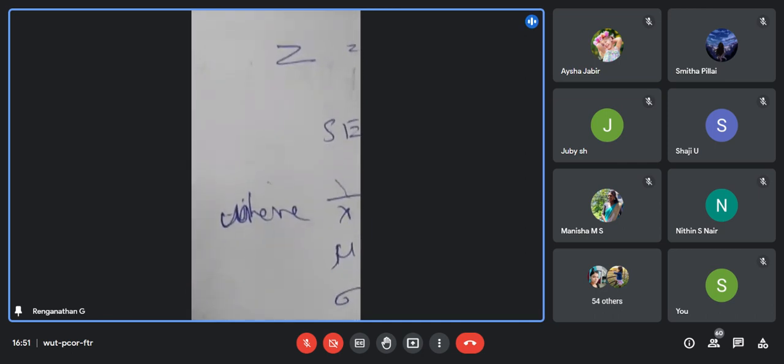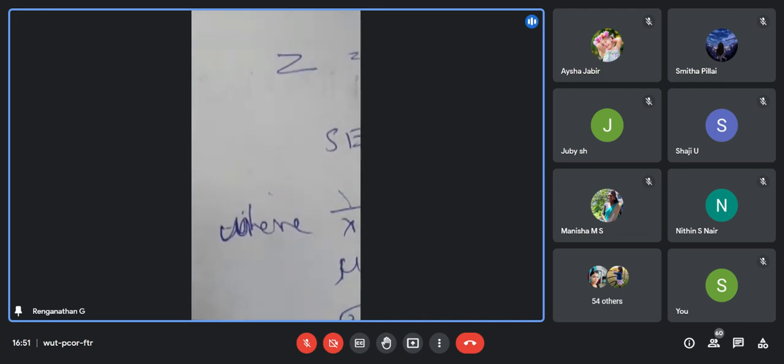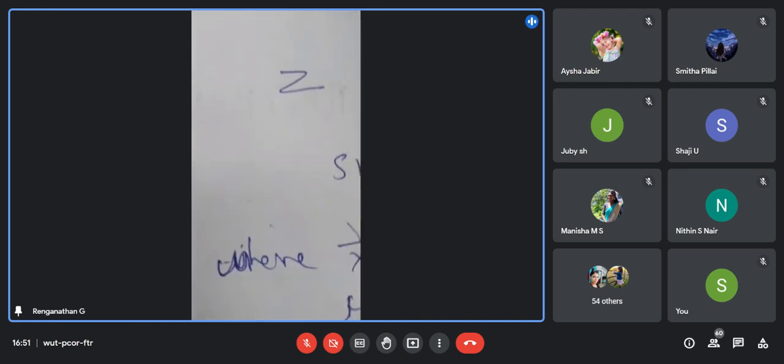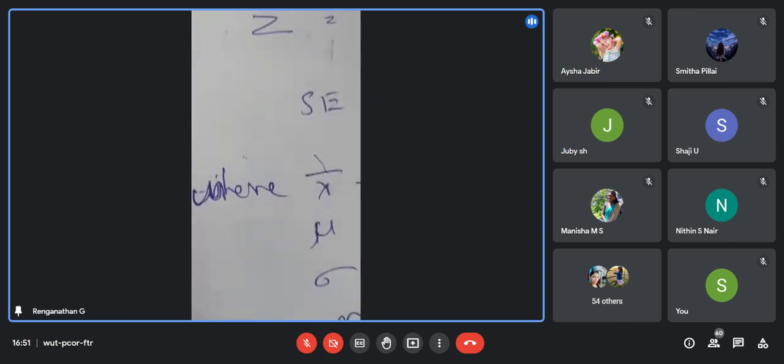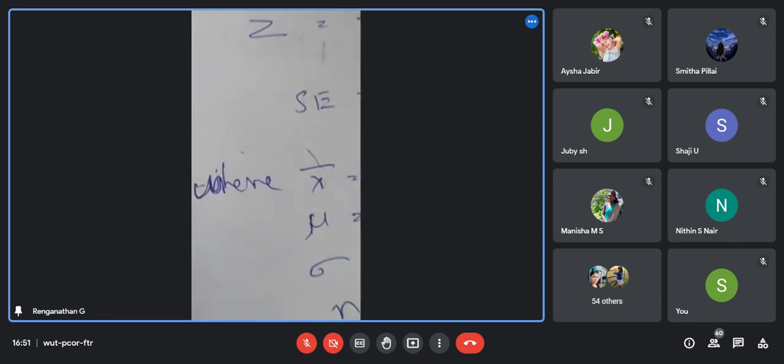Okay. So it is a statistical test. It is a process of testing a statement whether it is correct or not. If it is correct, we accept the statement. If it is not correct, we reject the statement. Whether to accept or reject the statement, that is the criteria here.